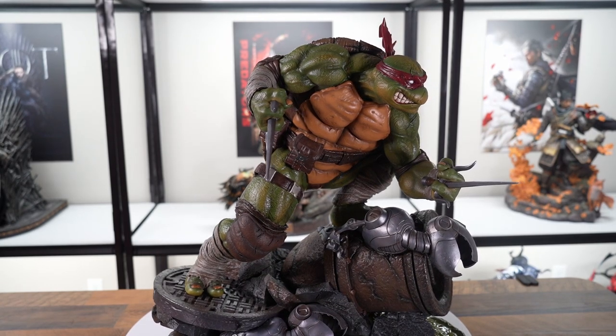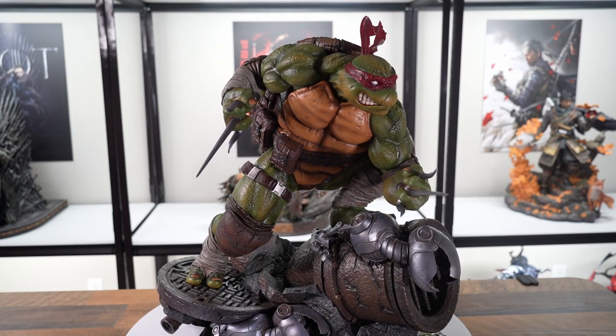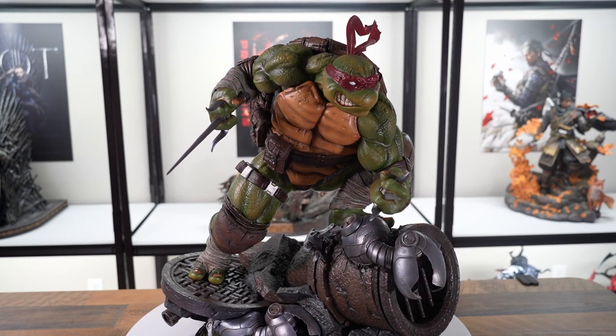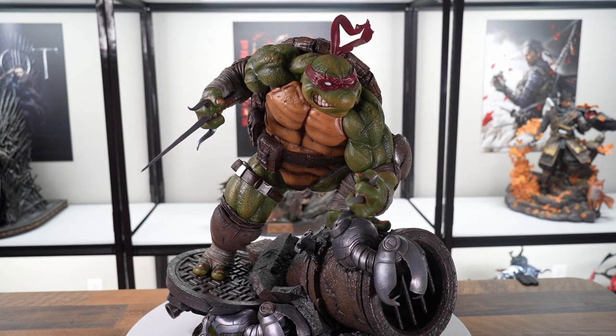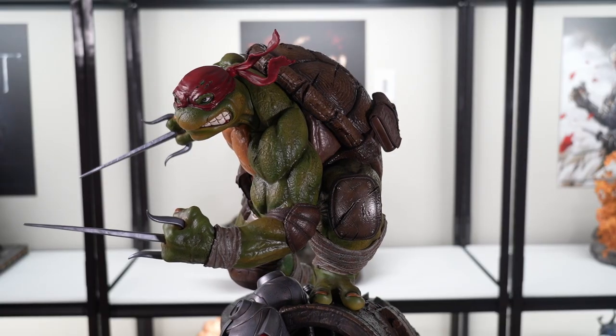Again, awesome pose. Like the aggressiveness of him just kind of leaning forward, ready to fight. But let's go ahead and take a look at his exclusive portrait. So here's the other portrait.